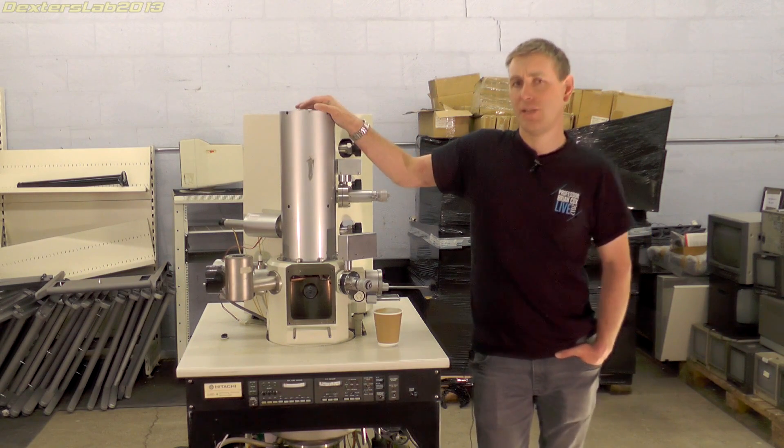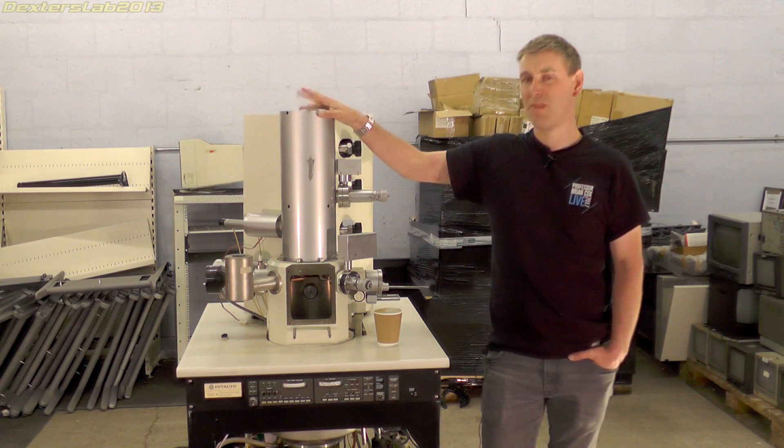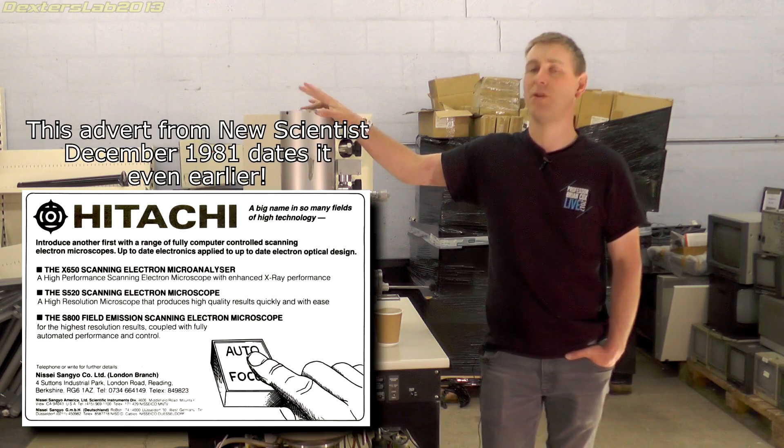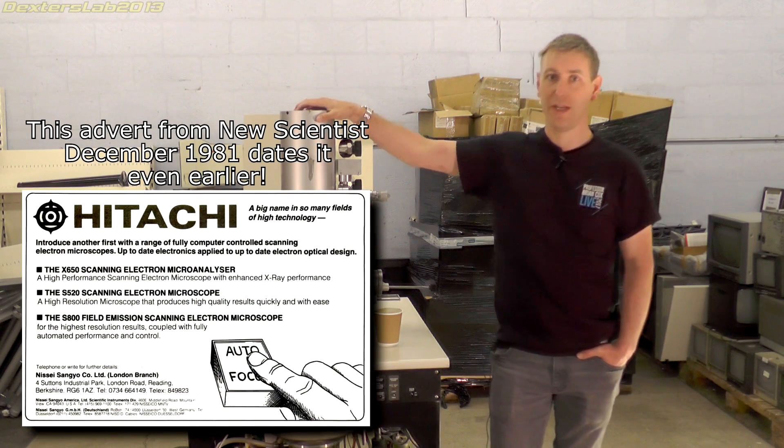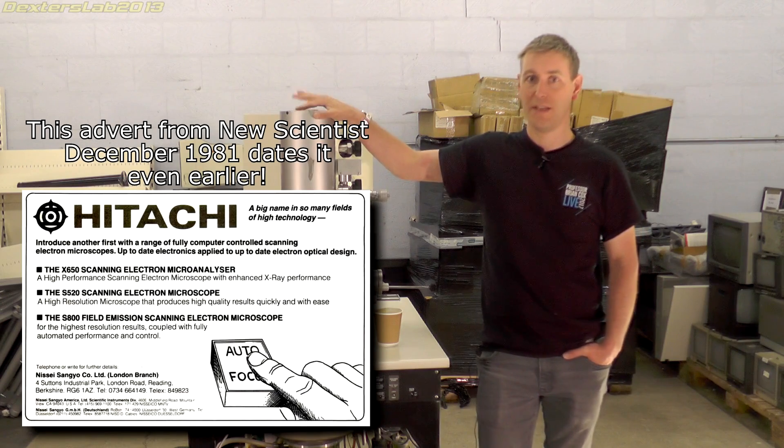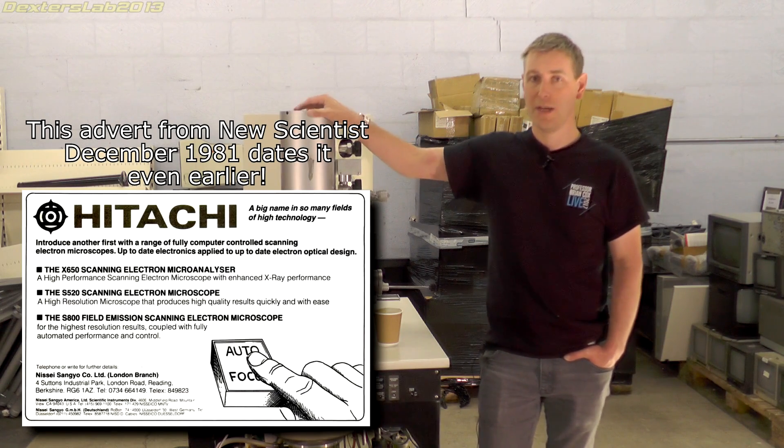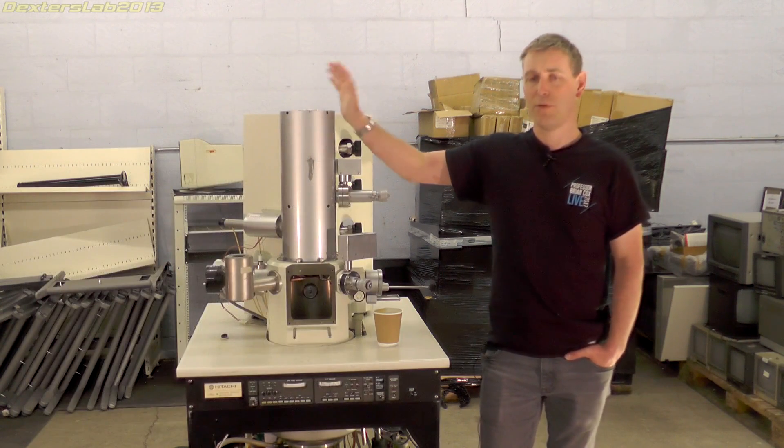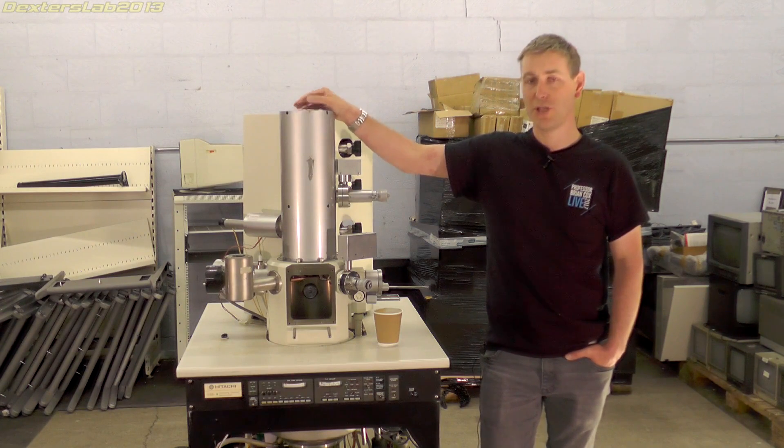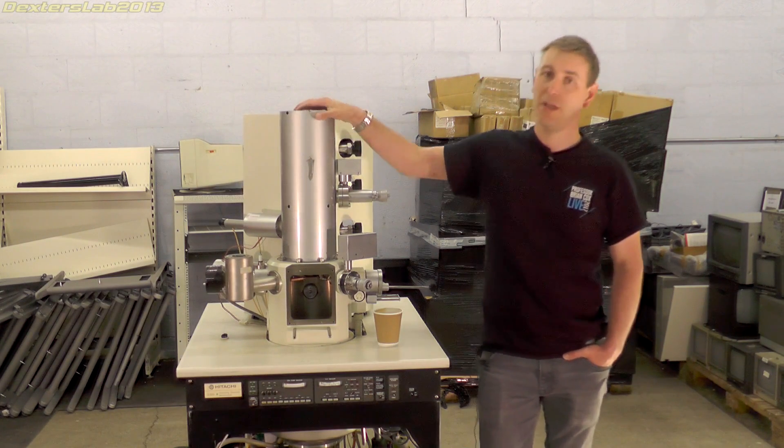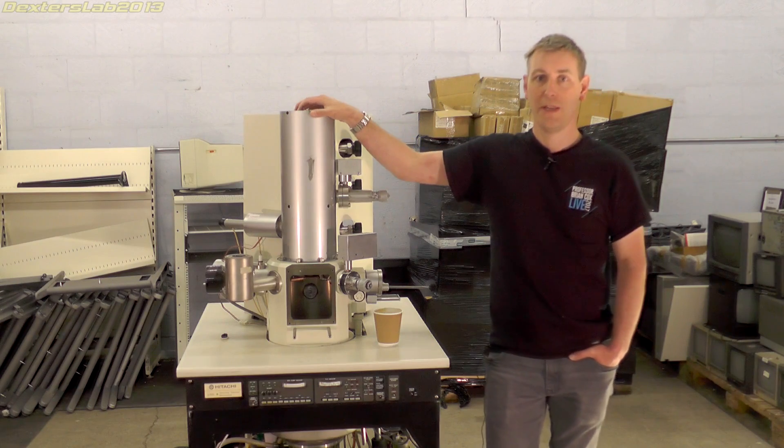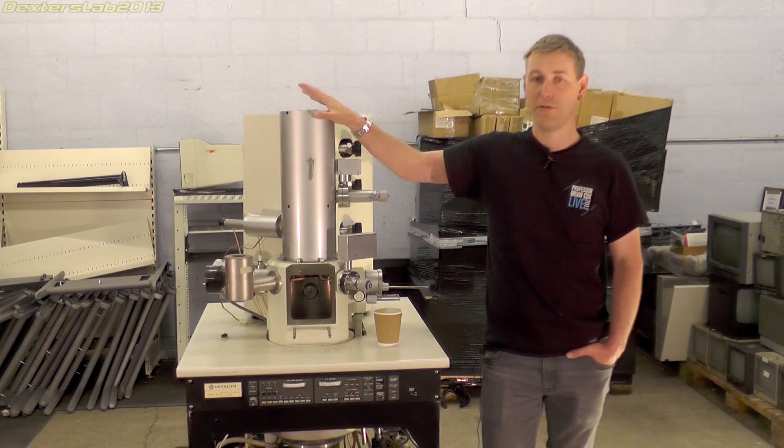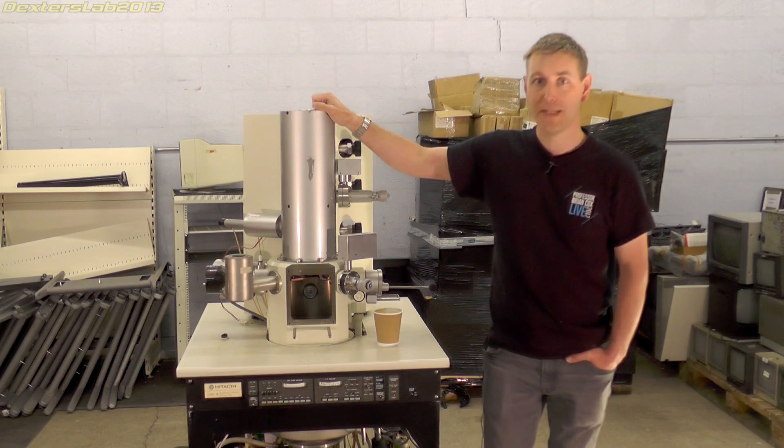It's not working because it's missing quite a lot. I believe the S800 was manufactured from around about 1983. I'm not quite sure when they stopped production of it, maybe probably getting on into the 1990s where they started bringing out better models. So this probably had quite a few years in production. I believe they are quite a common electron microscope. They do seem to be quite popular if you start looking around. As I said, this is missing quite a bit.